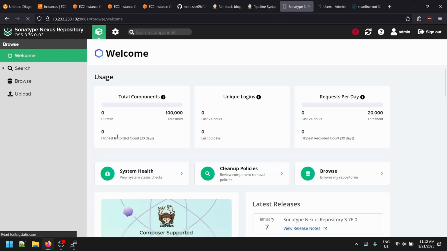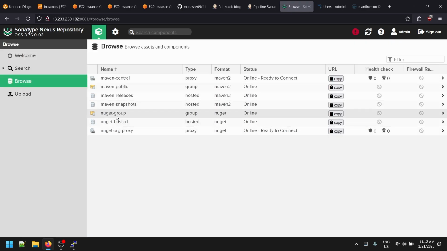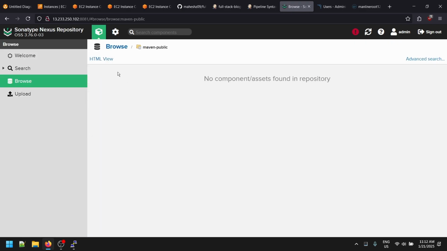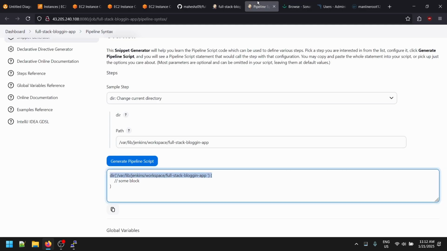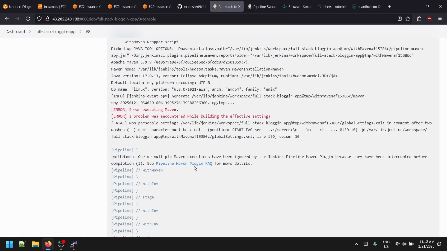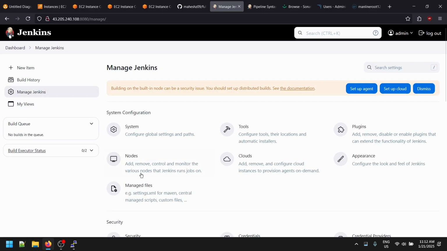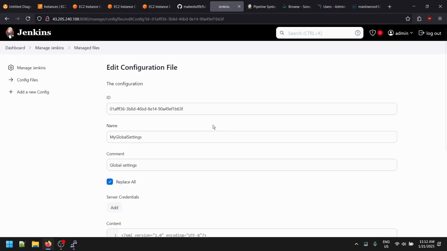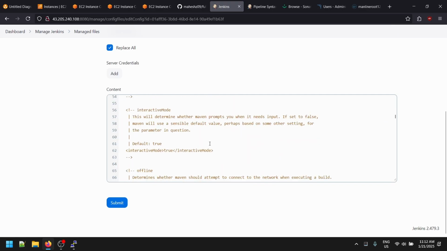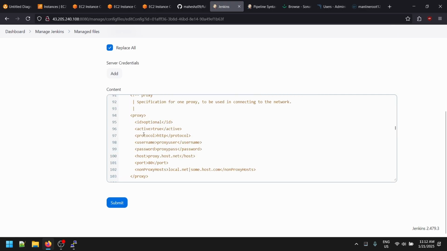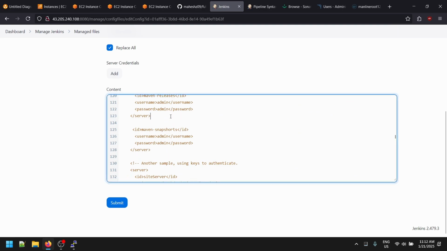So just let me go inside this repository. Is there any new thing added here? Public no, Maven release no. So in this section, we saw a new error, which is on line number 130 in the global settings.xml. So we made some issue in the global settings. In the dashboard, it's manage Jenkins, manage files, and edit. So in this section, we have made some issues. Proxy server. Yeah.